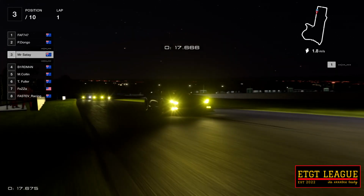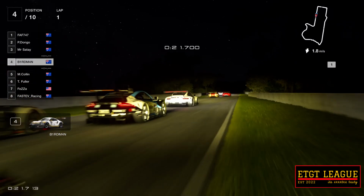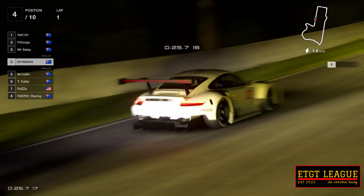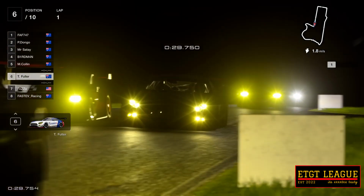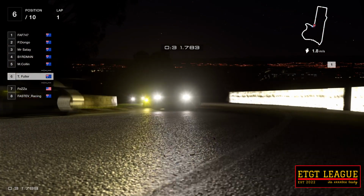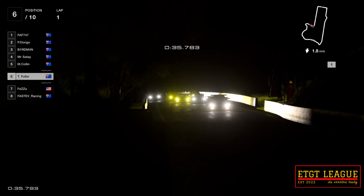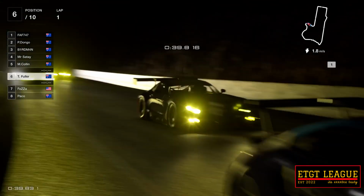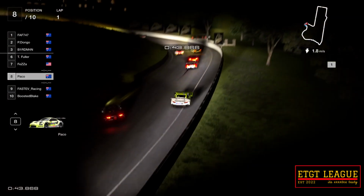Well, there's a bit of a group behind him as well. It's got Jeremy Crow ahead of Mitchell Collin. He got a bad start there. So we're getting a slipstream. So you've got Fezzar and Trent Fuller side by side there as well. Heads down into the second turn. Oh, and Fezzar was cutting a bit of grass there as the pack head up the mountain. It's Nick Pfaff in the lead. Fezzar in 7th position ahead of Paco.